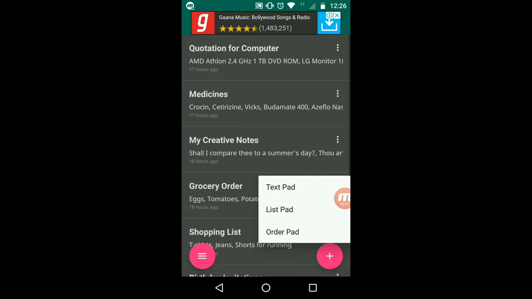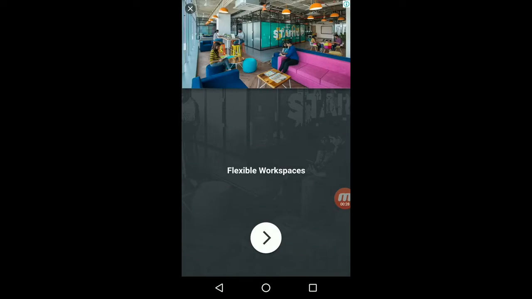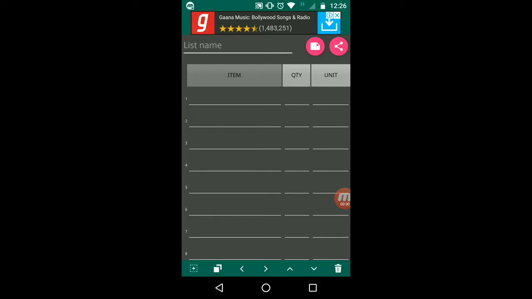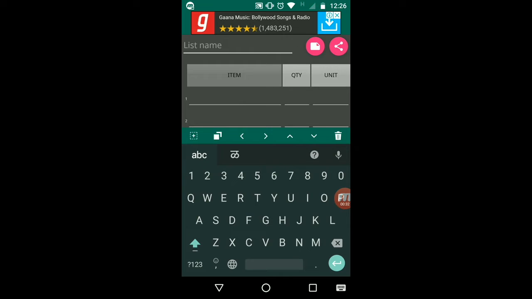Let us try an example. Say, you are traveling to India from the US. You have a tentative trip plan in mind, and would like to share it with your Indian friend, quickly, from your mobile phone. JustList is the perfect app for you. Create a new order pad, give a name to the list, in your case, it would be something related to your trip.